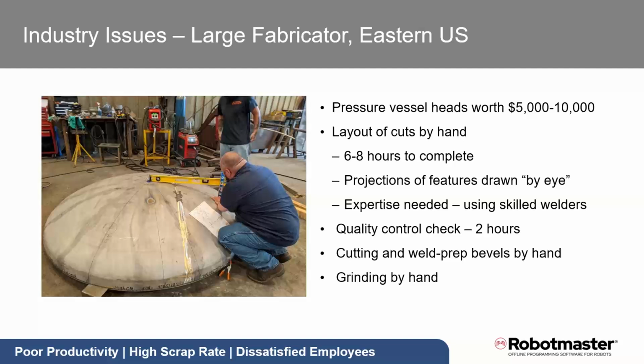And even projecting those features on that dome was completely done by hand. And because of the criticality of this, they're using welders to do this. They're not welding, they're spending all their time doing the layout. That process almost took a shift plus quality control. And then once they cut it, that's a very short amount of time that's in there. But the cuts weren't good.